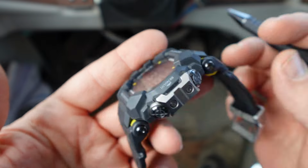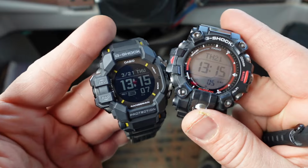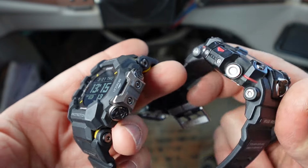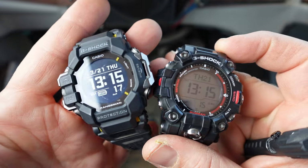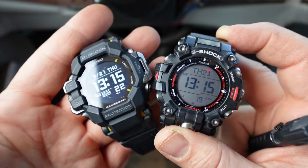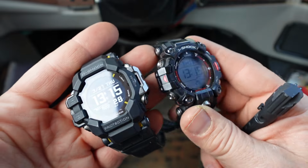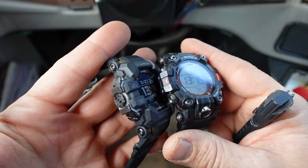liquid and debris. And so I ran both of these watches under dirty motor oil, which has a lot of iron, little filings of iron, a lot of metal, a lot of junk, and pressed all the buttons. The buttons still work. And so with all the testing that I've done, both of these watches have handled mud, not like water mud, but oil-based mud, right? And they've done very well.